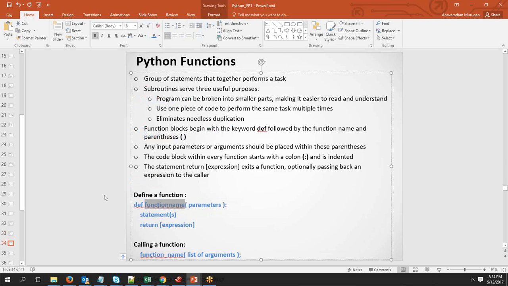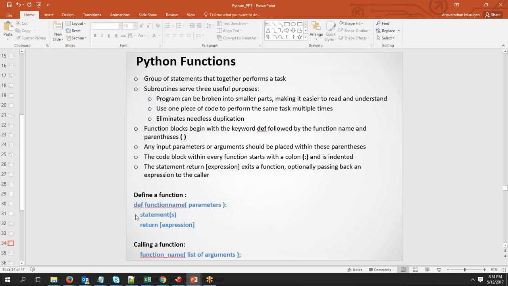So to define, first you will use the keyword def followed by a name that will be the name of your function, then followed by parentheses, and then you will give a colon. Whatever group of lines you want to put as part of this function, you will put beneath it, and everything has to be indented properly, just like how you did a condition or a while loop. Anything that will be part of this function, you will put under it using proper indentation.